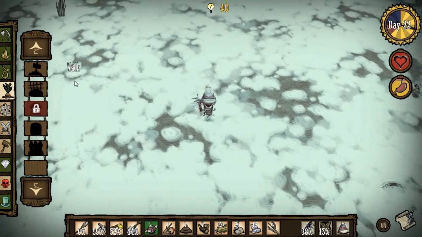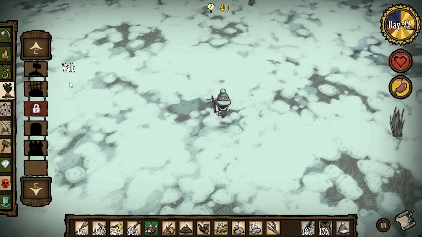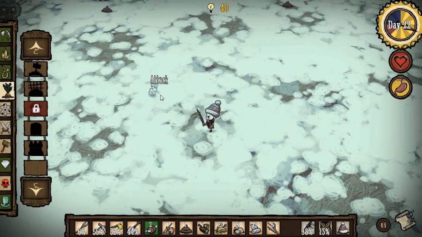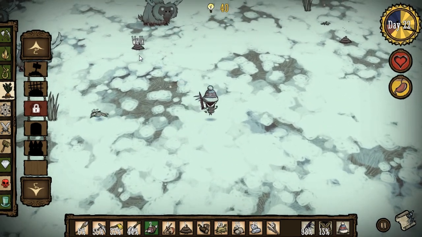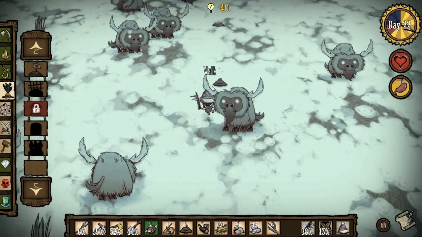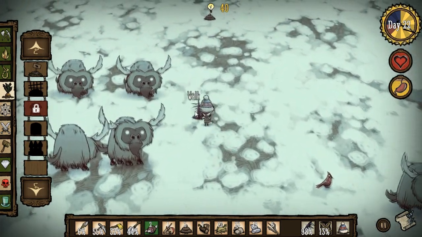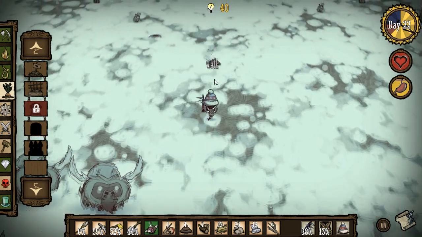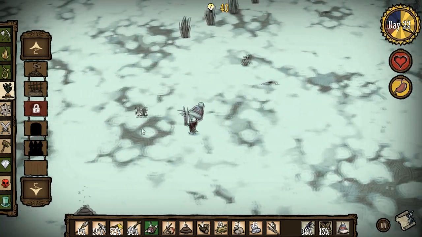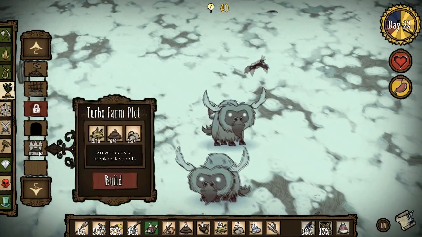Okay. Am I in the... yes, I am. Right, okay. Difficult to tell with the snow on the ground where exactly I am. And this is the lonesome rabbit that I let free yonks ago. Yes, yes. Come on. Moo to you too. Moo. Moo. Yeah. So I just need one more and I can make one more turbo plot. Awesome.